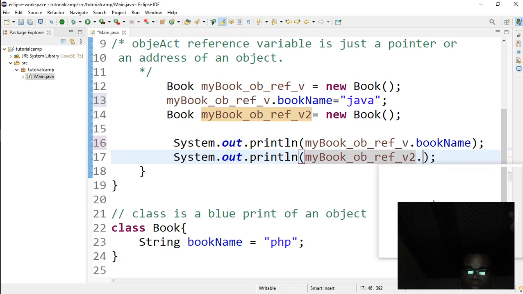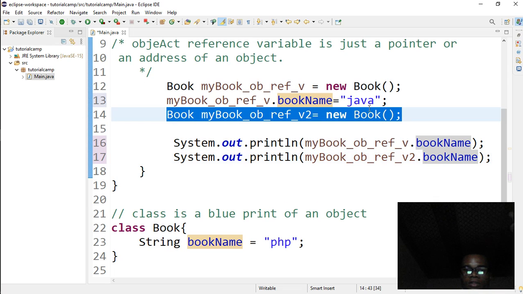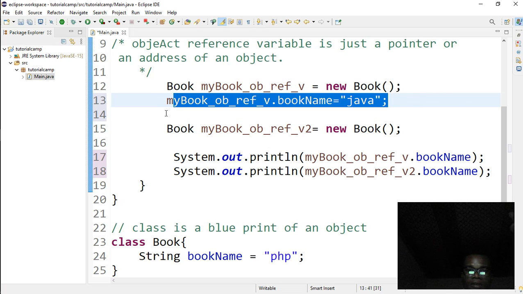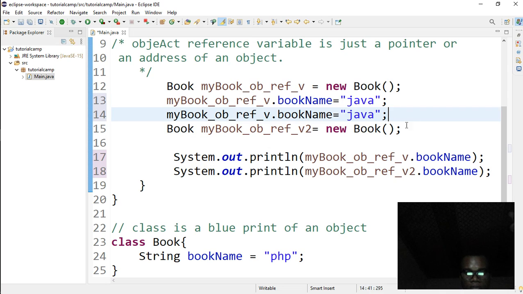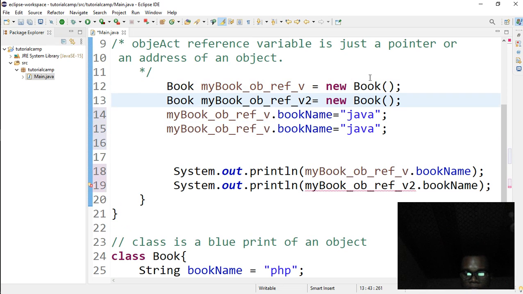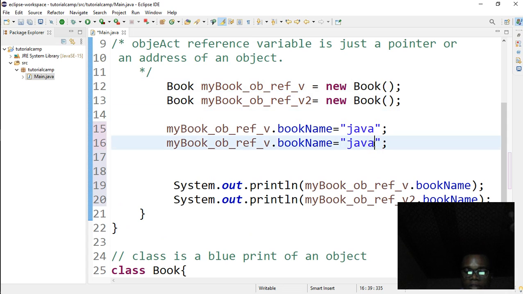And then dot book name. Let's change this guy to the second object. Oh, sorry, this guy needs to be here rather. And then let's change the second book to, how do you call it? JavaScript.